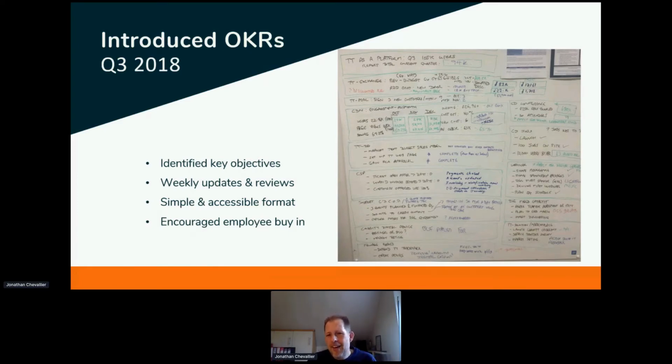Now, the rudimentary design is actually quite a strength in this context as well, because it makes it highly modifiable. So it's super easy to add in a new OKR because you just go onto the board and write it on. It also makes it highly accessible, and actually, when we were in the office, highly visible as well, because it's sitting there where everybody can see it in the room. There's obviously no automatic population of it. It is entered by employees, and they have to go off and look at the sources of that data to get it. But I don't view that as a bad thing. It's good to be encouraging our employees to be engaging with the sources of the data.